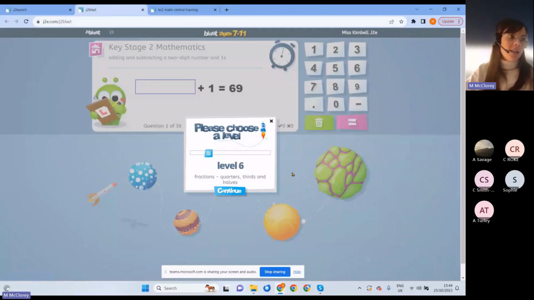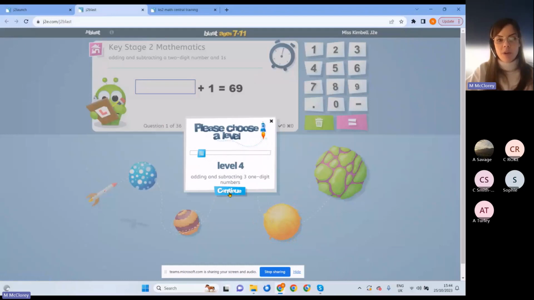Now, I would be interested actually, especially if we've got any maths coordinators or maths experts out there, if these levels aren't what you think they should be, or if you would like to improve these levels, just get in touch with us. So I will give you some details at the end, but my email is nikki@j2e.com. I'd love to hear if you think we could improve these levels. We've already improved the Key Stage 1 levels, and we're always open to advice from our teachers.